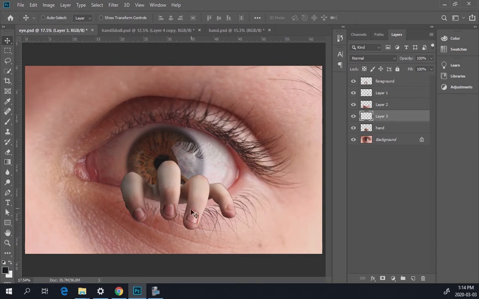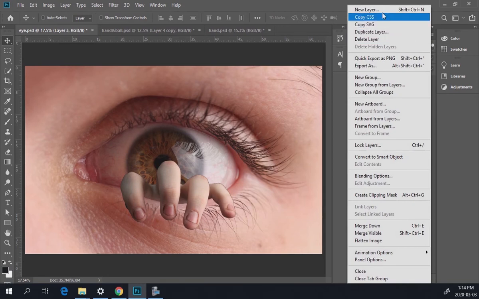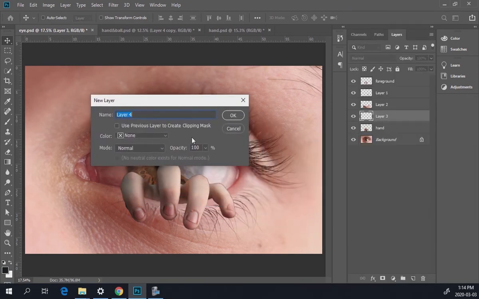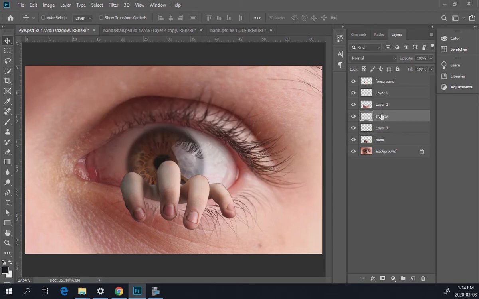So let's make a new layer. And I'm going to call it shadow, and then it just shows up there. Now, rather than making a black shadow, what I'm going to do is just take a sample of the color up here, go to our eyedropper tool, because this is an example of something that's dark in the shadows, so why wouldn't I use that color? That just makes so much sense.